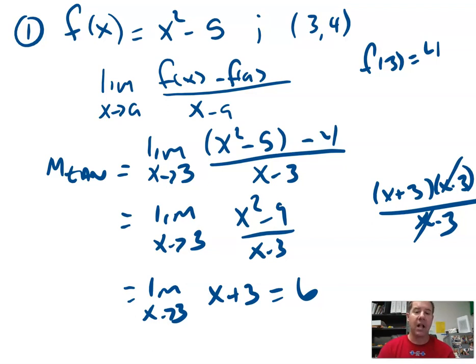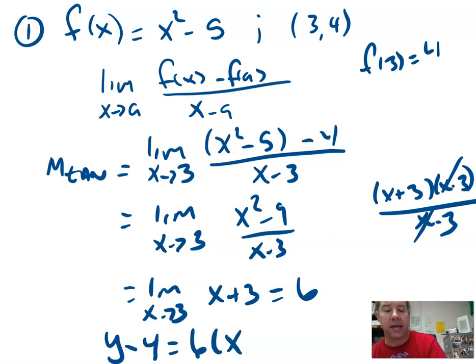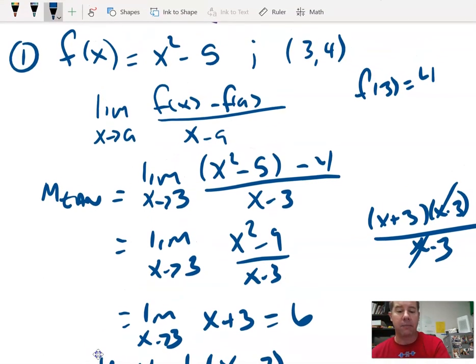Okay. Once we have the slope of the tangent line, another thing we're going to have to do is write the equation of the tangent line. In order to write the equation of the tangent line, all you need is the slope, which we just found, and a point, and I would just use point slope form. Y minus y1 equals m times x minus x1. And I would stop, oh geez.